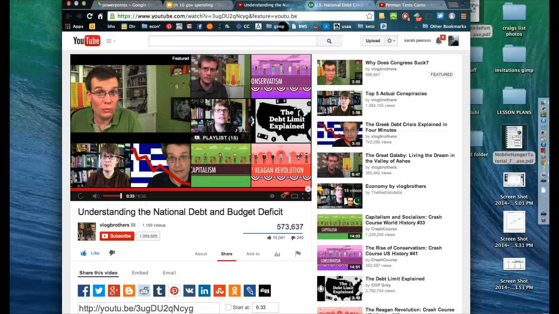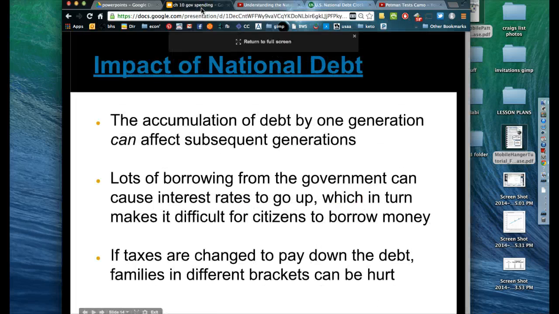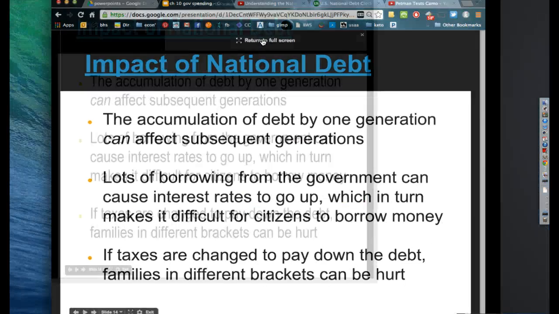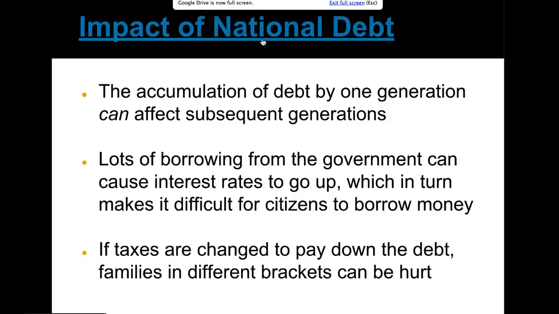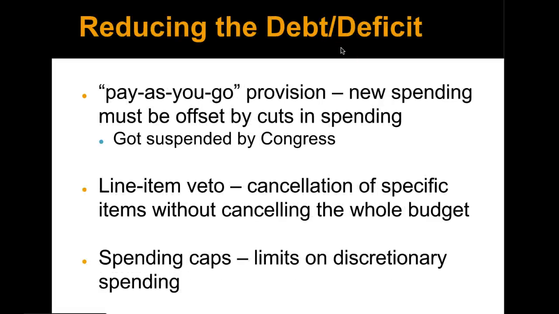Okay. So, like I said, talks really fast, a lot of good information. And a little out of date because that was from 2012. Either way, let's talk about what he was talking about in that last part there about how to reduce the deficit, how to reduce the debt that we have, and then reduce the deficits that we have every year. The debt accumulates over a series of years. The deficits have been accumulating each budgetary year.